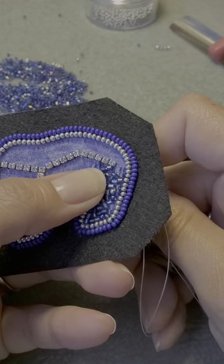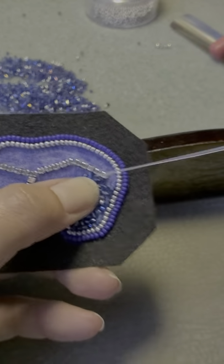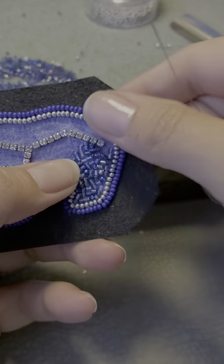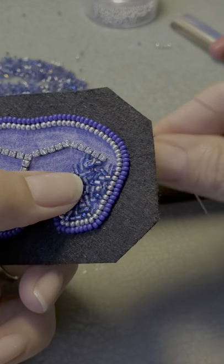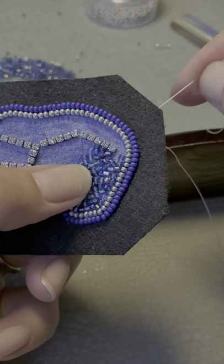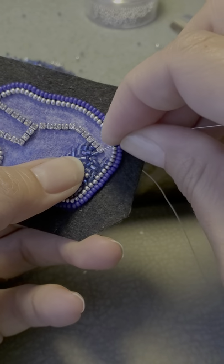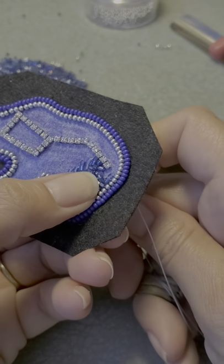Here's another spot that I can stick in one of the little blue silver lines. Okay, I see some thread poking up over here. So I'm gonna tack this one down.